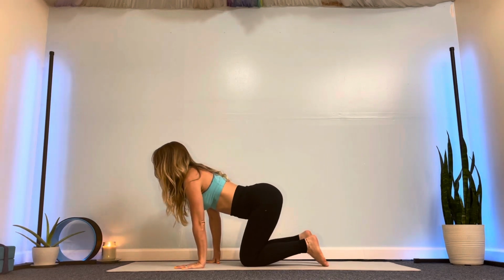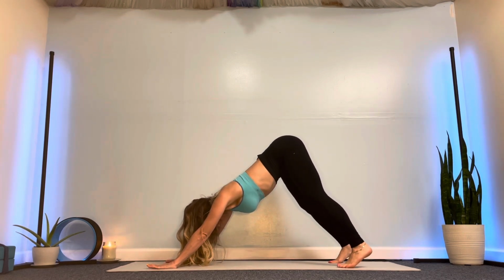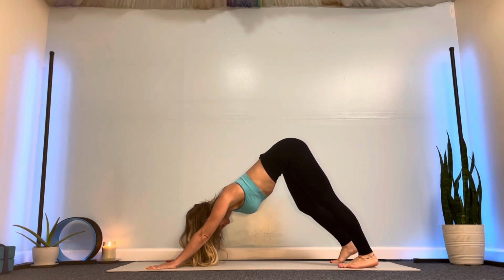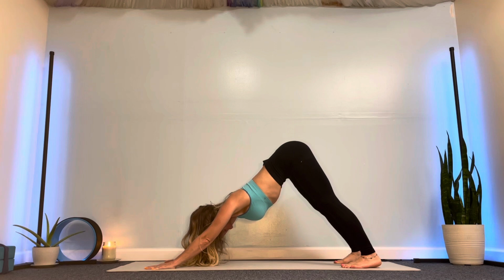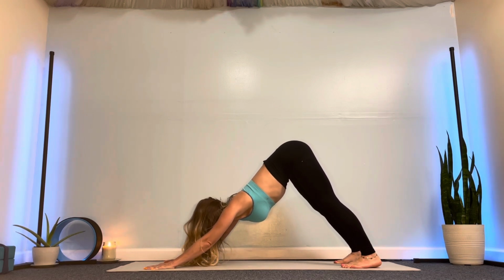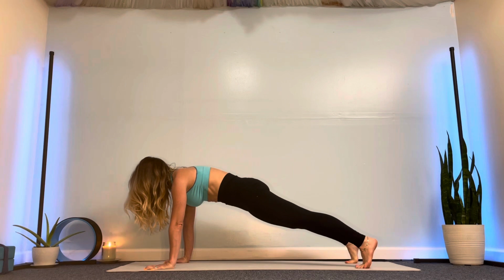From here, curl the toes under and make our way up to downward facing dog. Take an inhale, and on an exhale, lion's breath, tongue out. Shift forward on the toes, coming into plank pose. You can insert your own affirmation here or repeat after me.